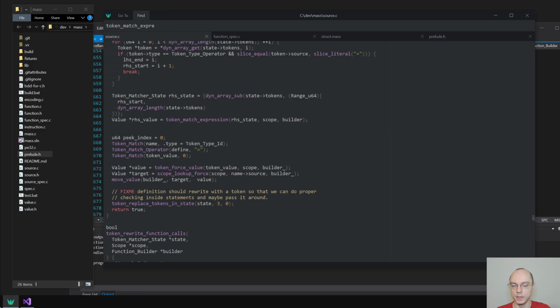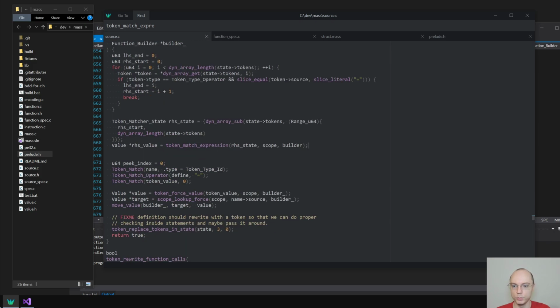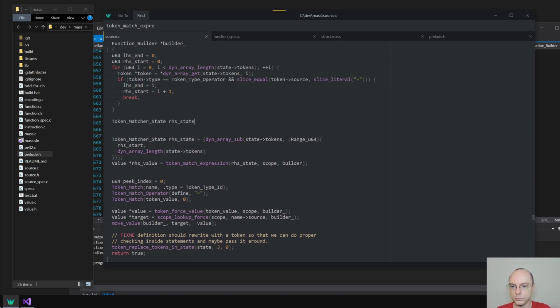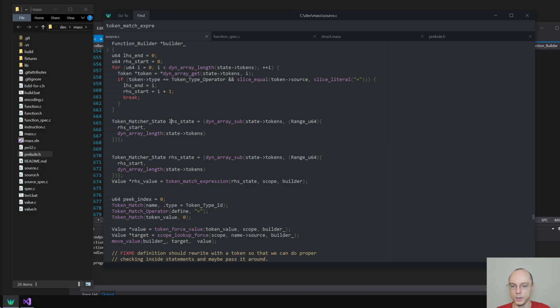Let's figure out the left-hand side. Left-hand side will require some new things to be done, and I guess let's create that left-hand side state. It will be very similar to this one. So we have state tokens, except we start with 0 and we end with LHS end.